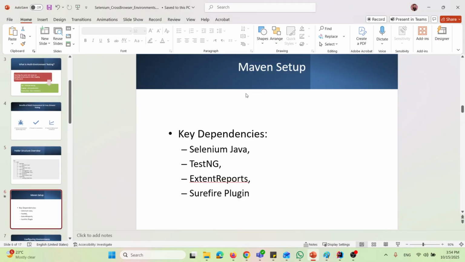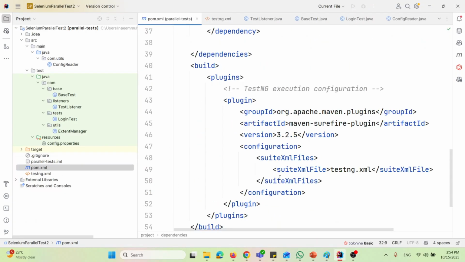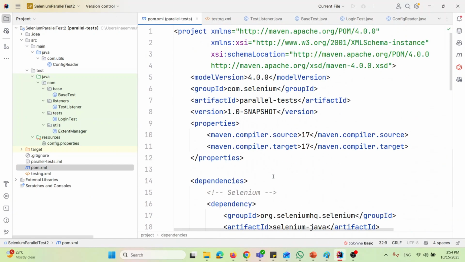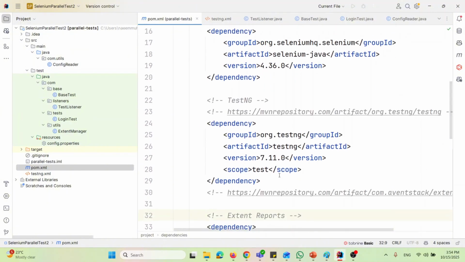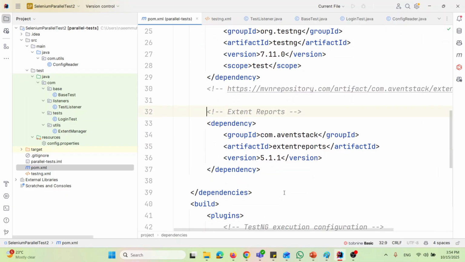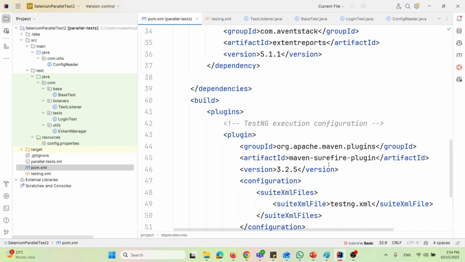So how have I set up this Maven project? I have set up key dependencies in the pom.xml file for Selenium, Java, TestNG, Extent Reports, and the Surefire plugin. Let me show you. Here is my pom.xml file where I have Selenium, Java, TestNG, Extent Reports, and as well as the Maven Surefire plugin.